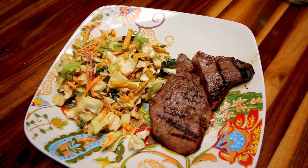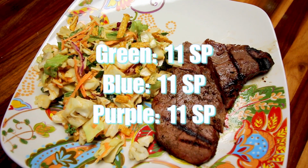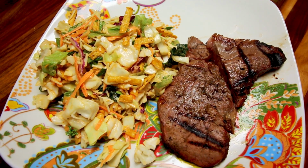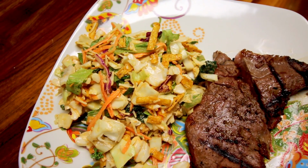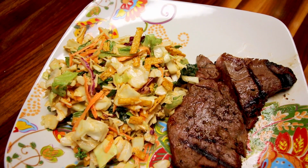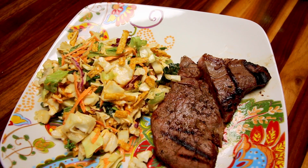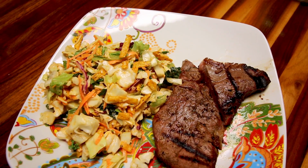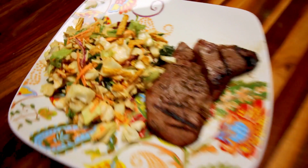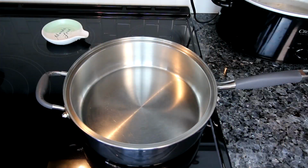That is 5.5 ounces of a trimmed T-bone steak, which comes in at 11 points. And then that salad was 17 points for the whole bag, so half of it would be roughly 9. We only used half the dressing and called it 7 points. So I don't think I will be buying these salad kits anymore, as much as I love them, because they're just too high in points. This also has taught me to definitely double check that scanner because it is not accurate a lot of the time. This last meal is a new one for me.